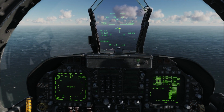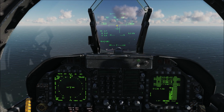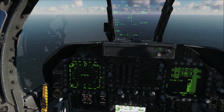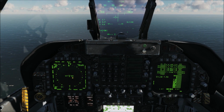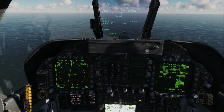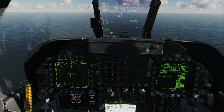So this is the vertical line. You'll also see another horizontal line go down as we pass, and this is basically the crosshair that you're aiming for. So what I learned, while I digress, is that you have a BRC on the carrier, which is the heading of the carrier. This particular mission, it's pretty much north, magnetic north.